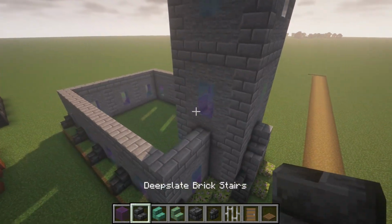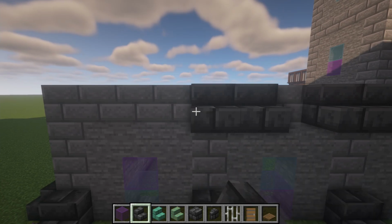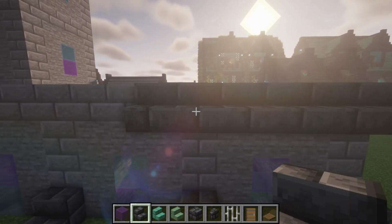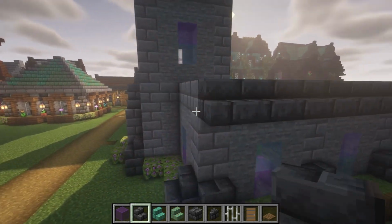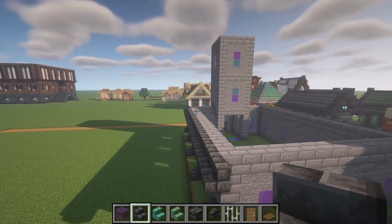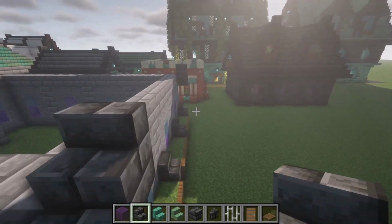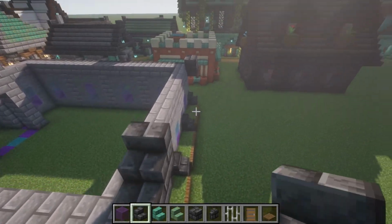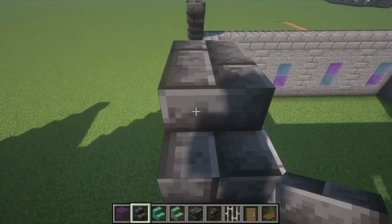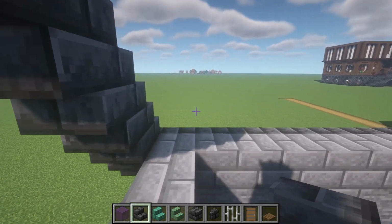So let's take this and run it down our long side, leaving one overhanging, and let's do that on both sides of this build. Now that we have this, let's go ahead and build our frame. So we are doing a simple roof pattern. So do upside down stairs, right side up, upside down, right side up. And in survival, I typically am just running along this as I go along, and then I like here, we'll place it like so. And do it like that.